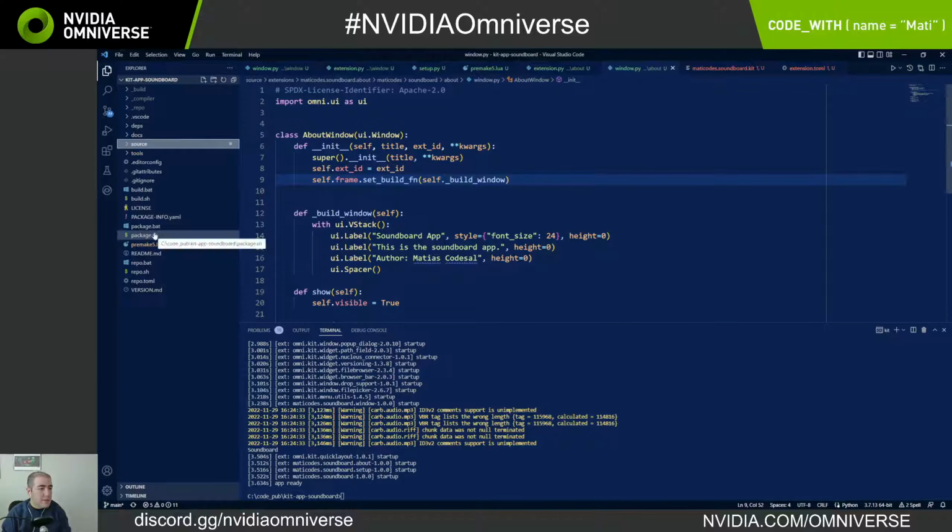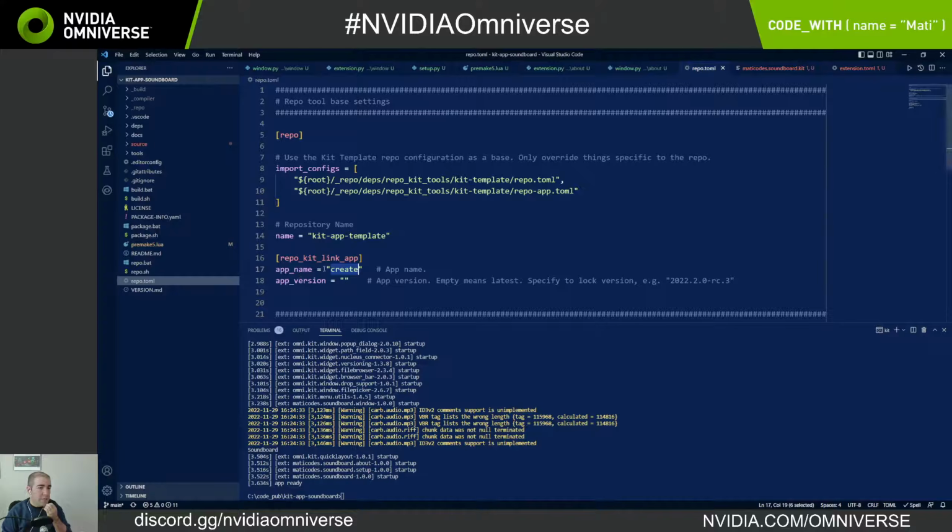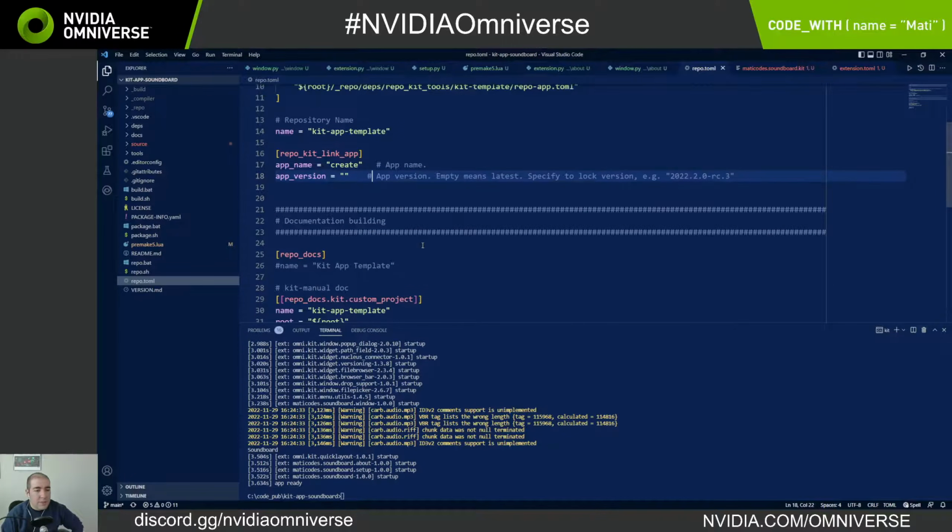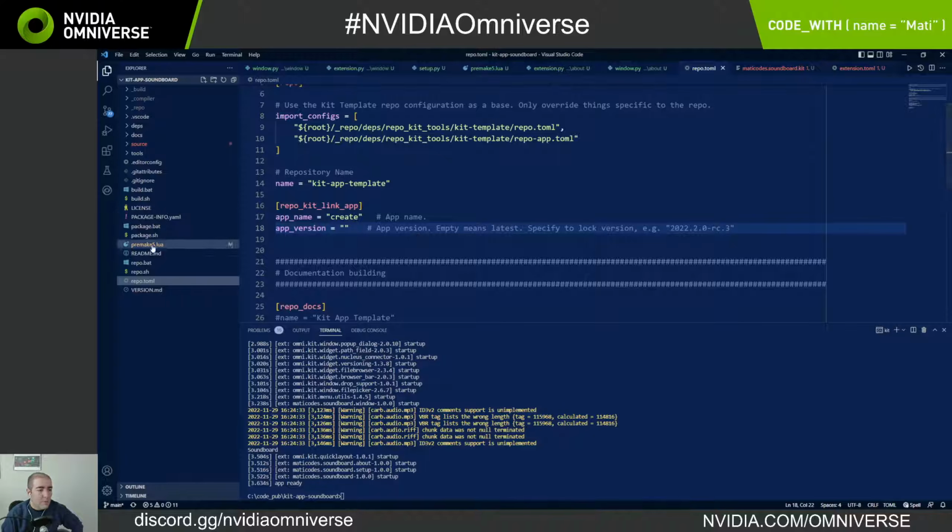So this is where, again, I want to make sure I'm linking to the right app. At this point, I should have tested it and confirmed that the app that I'm building has all the extensions that it needs using the Create app. So I'm happy with that choice, but I could use code or whatever.